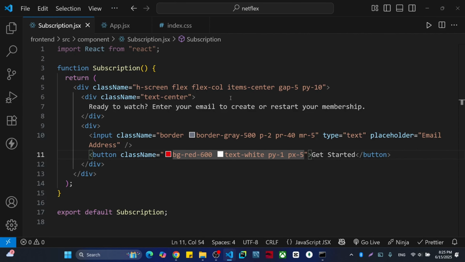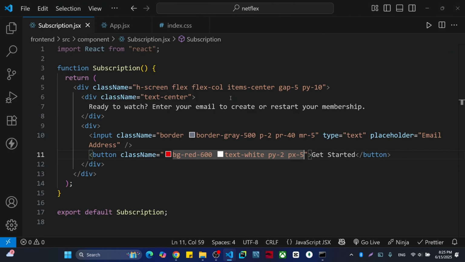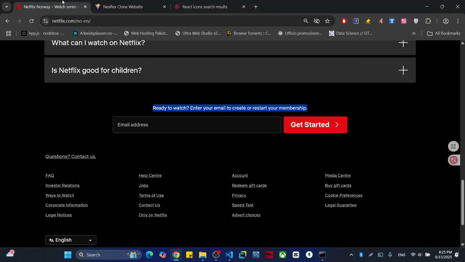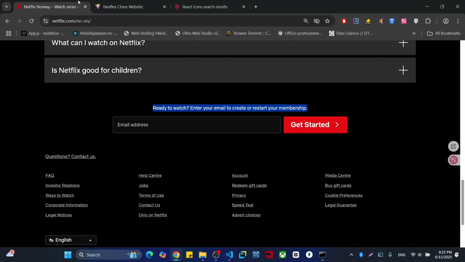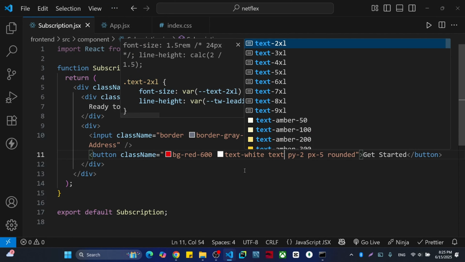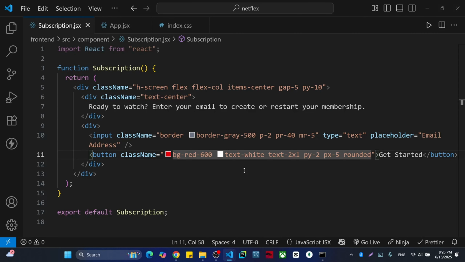It should be rounded, yeah, it needs to be rounded. And the text should be like 2xl, yeah, it should be 2xl. And y should be 3.